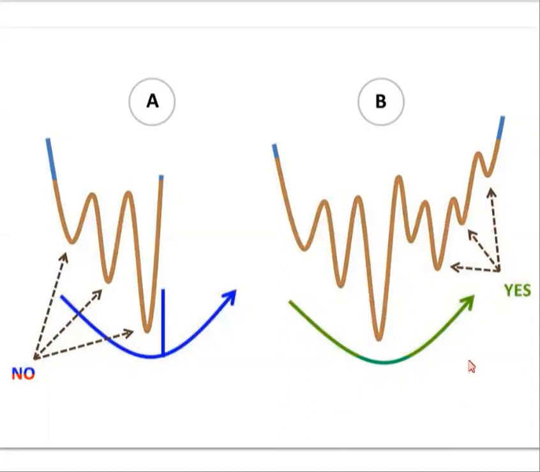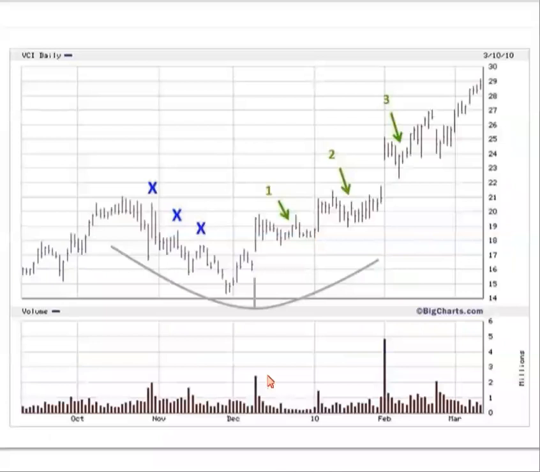least resistance, of course. And the main thing is you want to be using these on the right side, not on the left side, not while you're in a downtrend, but once you've established a new uptrend. Here's an example of how that would look and how you would not want to use this. So for instance, here you turn up, you pull back, you turn up, you pull back, you turn up, all within the context of a downtrend.